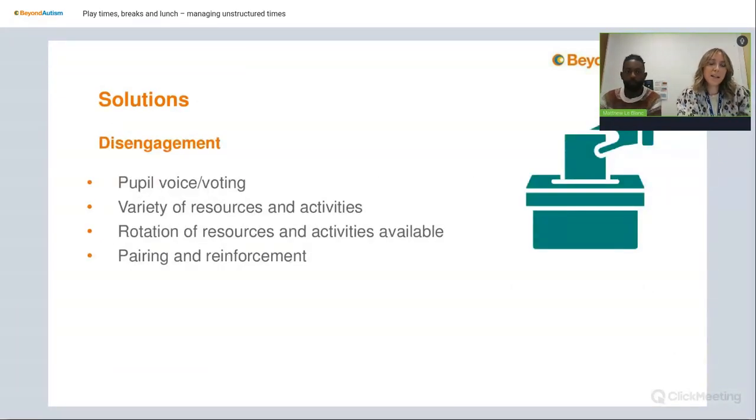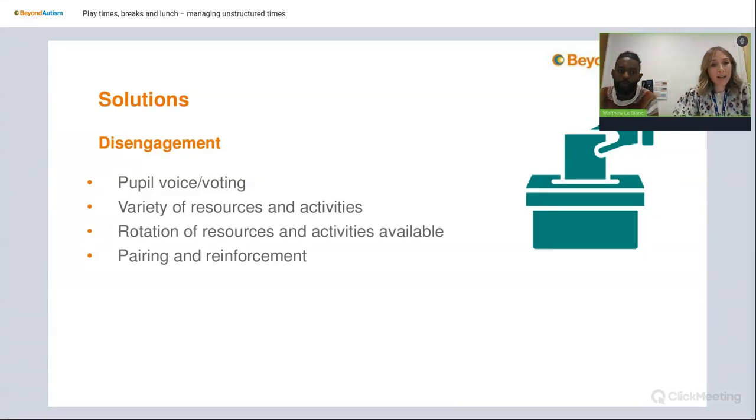Okay, and then the final challenge we're looking at was disengagement. So thinking about the solutions here, we want to be making the activities relevant, and we want to be making them fun and engaging for our learners. So let the pupils lead. School councils can help with things like this. We've done it in the past where we have a group of students who represent the school council and will vote on playground activities and playground games that they want to see be bought.